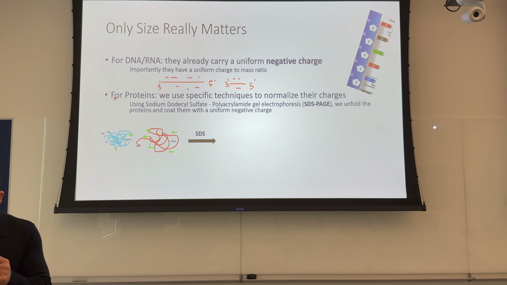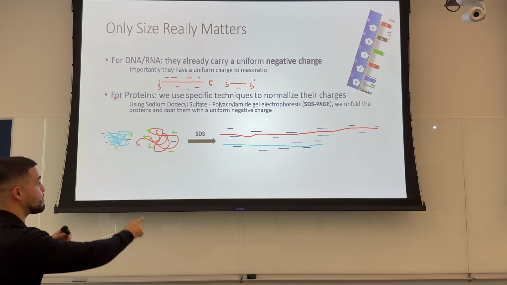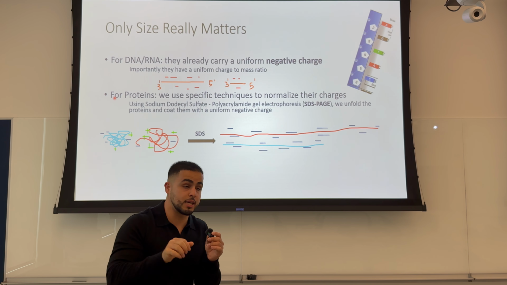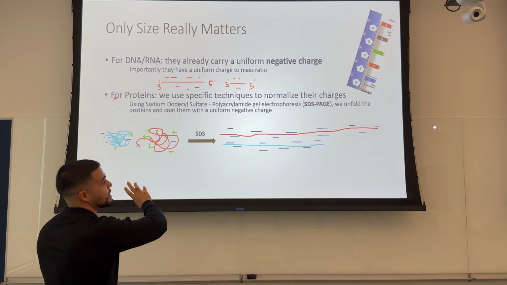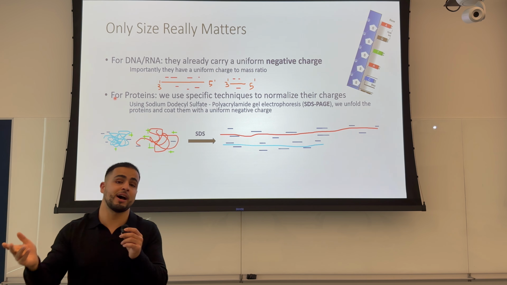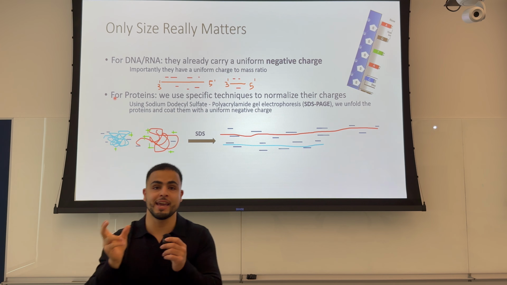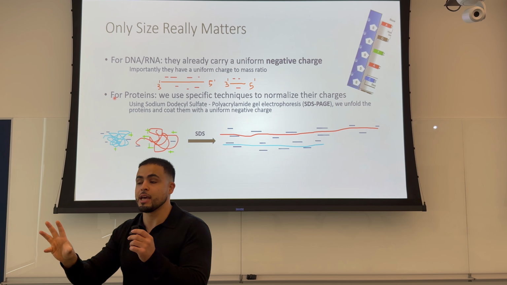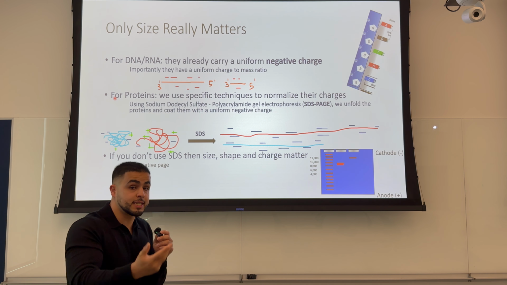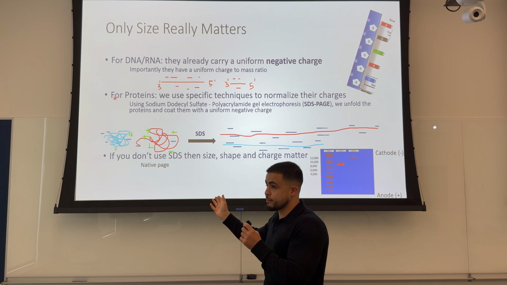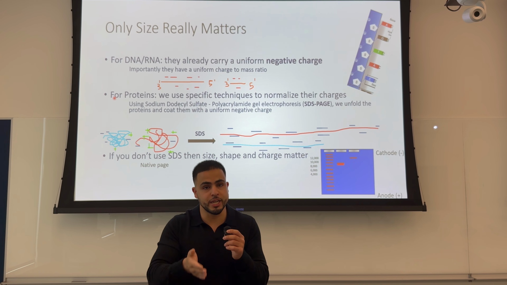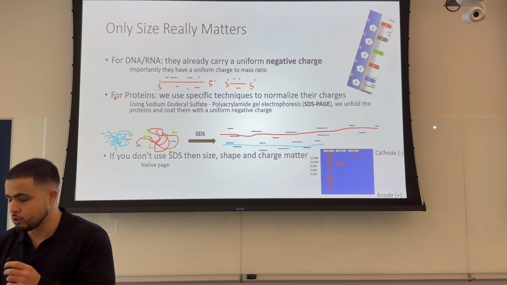And so what ends up happening to these proteins when you add SDS is they linearize, so you can see that over there. So now they have roughly the same shape, and they're coated with negative charges regardless of what kind of amino acids they had before, whether they were positive or negative. So that's why when you apply SDS-PAGE, size only matters, charge and shape do not matter. If you don't use SDS-PAGE, so instead you use native PAGE where you don't apply that SDS detergent, then in that case, indeed, shape, size, and charge will all matter.